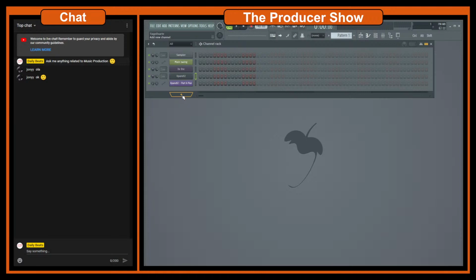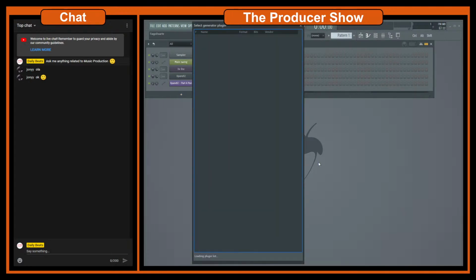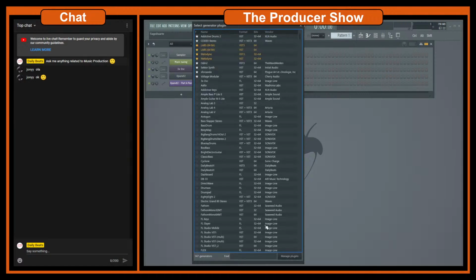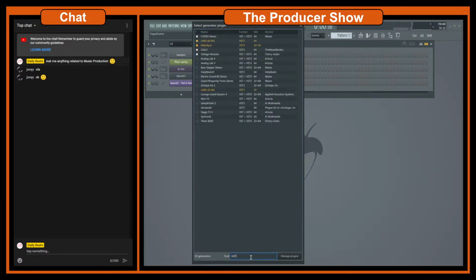So now let's talk a little bit about VST version 2 and version 3. First I have to see which ones I have that are version 2, because I'm not quite sure. So let's see here in the plugin selector, generator selector, let's call VST3. So these are the plugins that I have that are VST3. When you install a new plugin, you will see some options, and usually they say, do you want to install VST2 or VST and VST3? And I strongly recommend you always do VST3, and 2 also. Maybe 2 is a little bit confusing, but also.